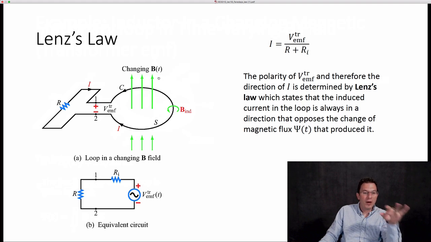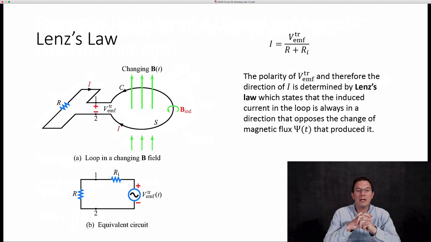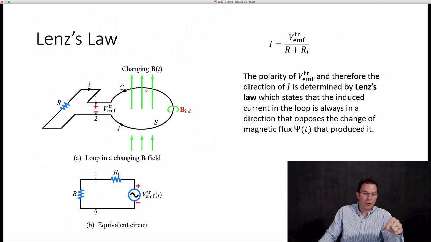In other words, the impressed B field is pointing up. Let's look, for instance, here in the center of the loop. The impressed B field is pointing up in the positive z direction. The induced B field is pointing down in the negative z direction. That's a consequence of Lenz's law, which says that if you are producing a positive flux, whatever current is induced by that positive flux is going to have its flux in the opposite direction. So its flux is going to be negative essentially in this particular case.